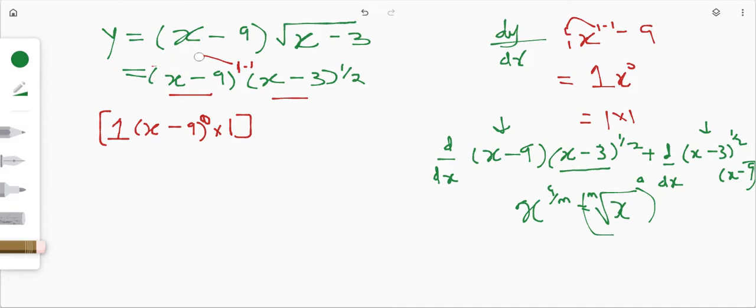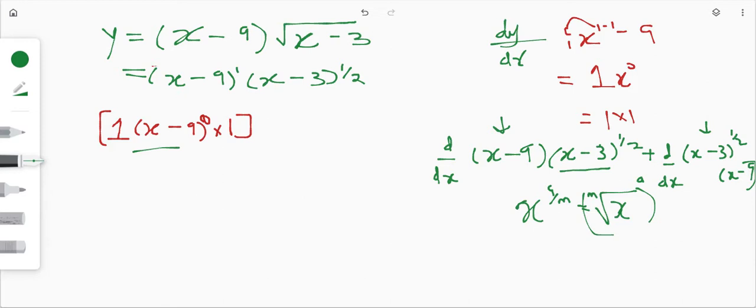Yes, don't worry. We'll go through these rules individually. This is just for the assignment's sake, but we'll go through the chain rule and the power rule. Upper we've derived x minus 9. We say it's like x to the power 1. We've done this part here. We've also derived the inside term, which is x minus 9.